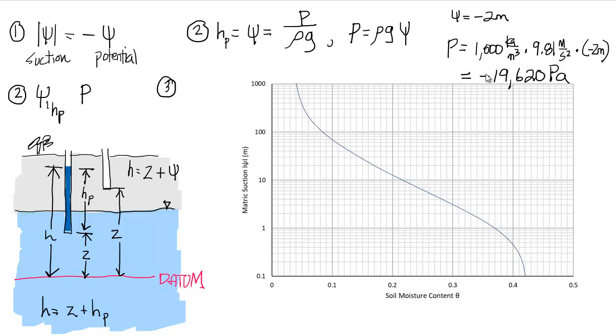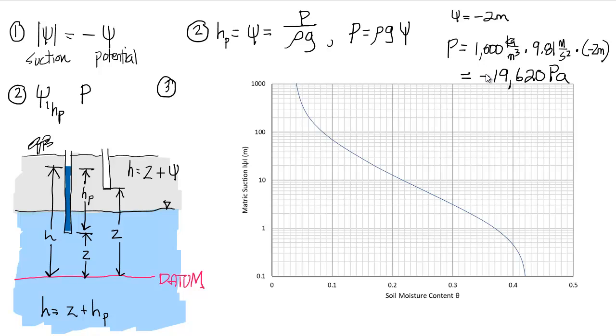Now, the third important relationship, identity here, you need to understand in the unsaturated zone is the relationship between the moisture content of a soil and the matric potential of the soil, or matric suction, as I've actually plotted up here. And that is given by that particular soil's soil moisture characteristic curve. So I've shown a particular soil moisture characteristic curve in this diagram, and that's the blue line. This gives the connection between the moisture content of a soil and the pressure of that water, or rather the matric potential of that water for any moisture content.